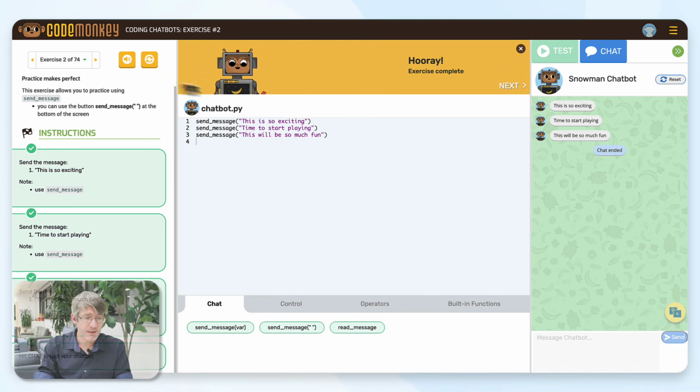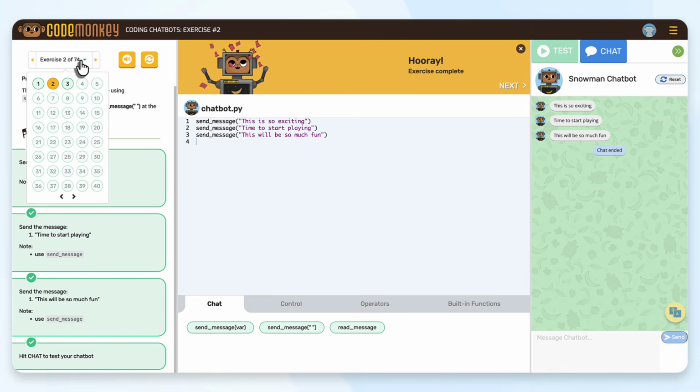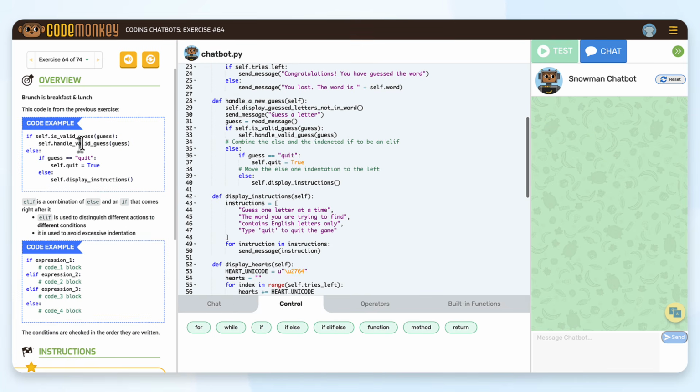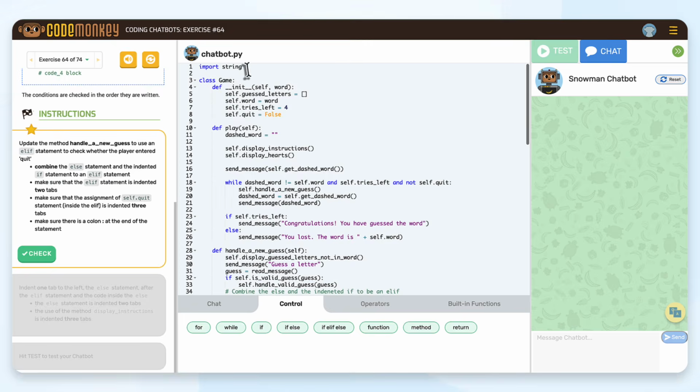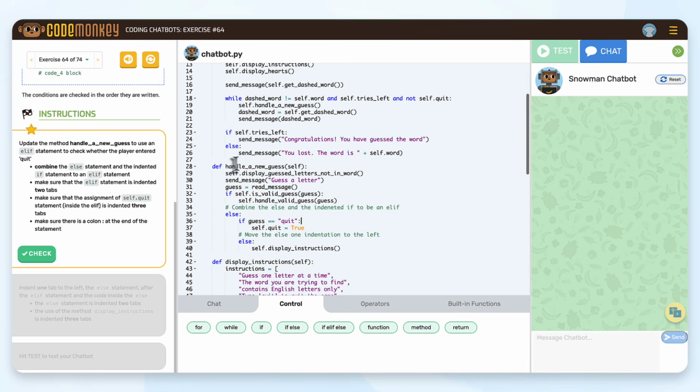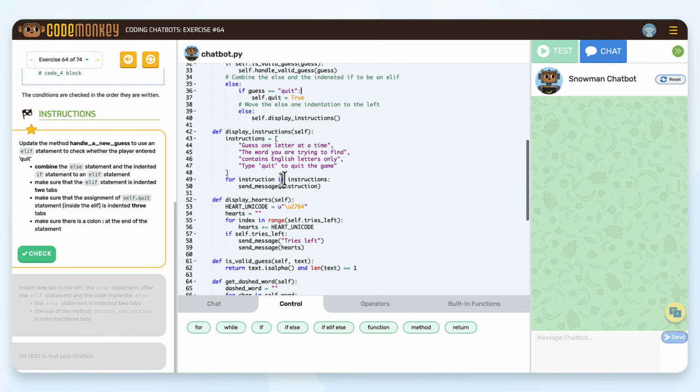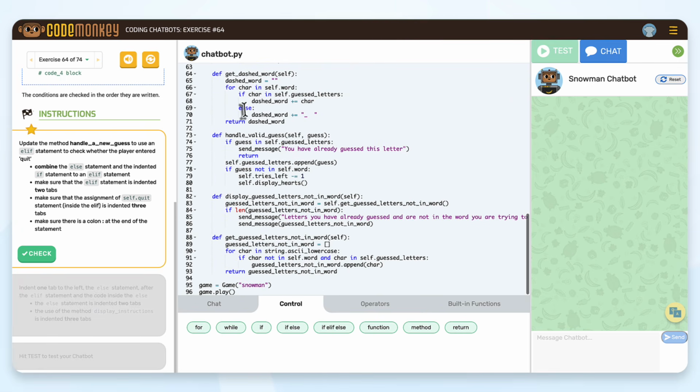So let's have a look at that. Here on the left-hand side, I'm just going to open all the exercises, and you can see we have all the exercises. Let's open up 64 and see what that looks like. So here you can see we're already using different classes. We've got different methods. We've got handle a new guest method, and we've got display instructions, and we need to work with else if and if else statements. So this becomes a very powerful lesson for your students to see Python in a real life scenario. What might Python enable them to do?